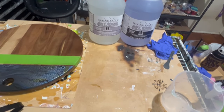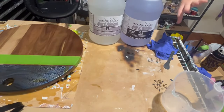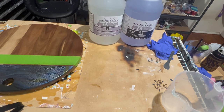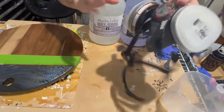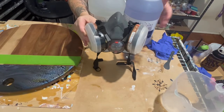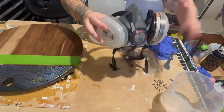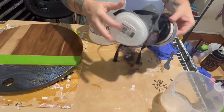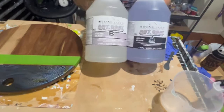All right. So here we are, about to resin jack. So we've gone through all the steps and we're ready to go. My resin's arrived. I've got some brand new bottles of resin. So let's go through all the equipment we need for resin. First things first is my respirator mask. While Stone Coat resins say they're VOC, volatile organic compounds, free, I still like to protect my lungs. I've only got one set of lungs, so I will always wear a respirator mask. I don't care what the product says.